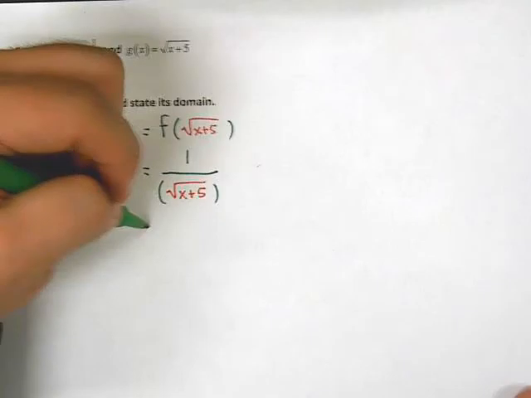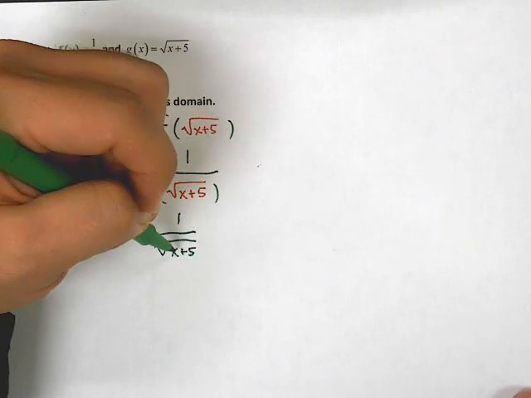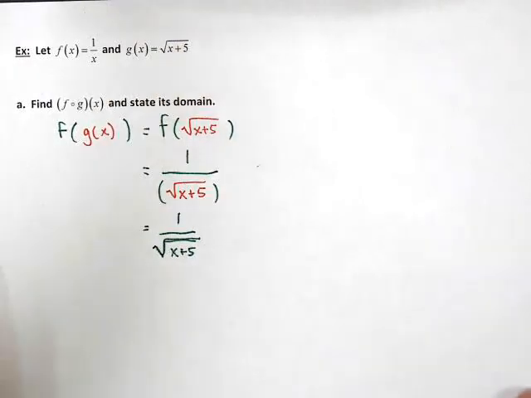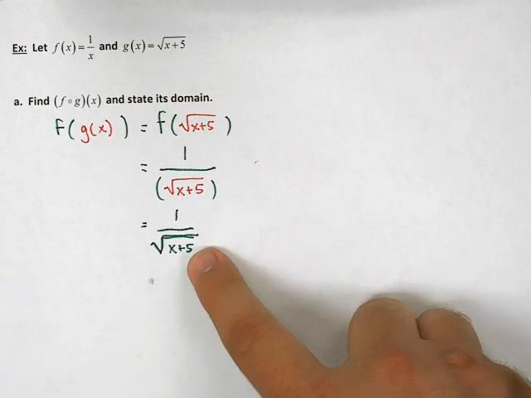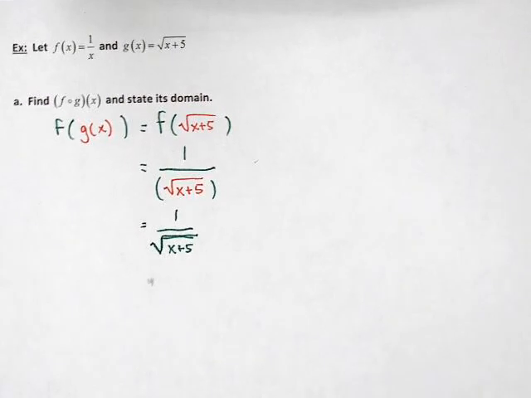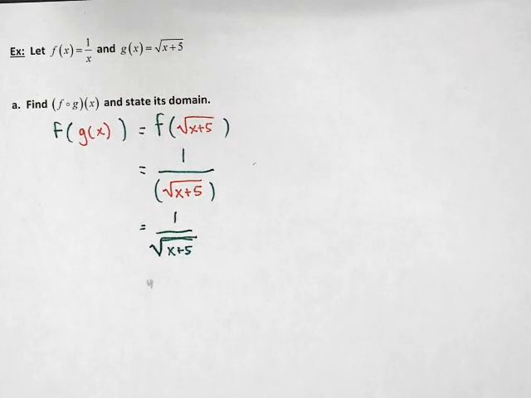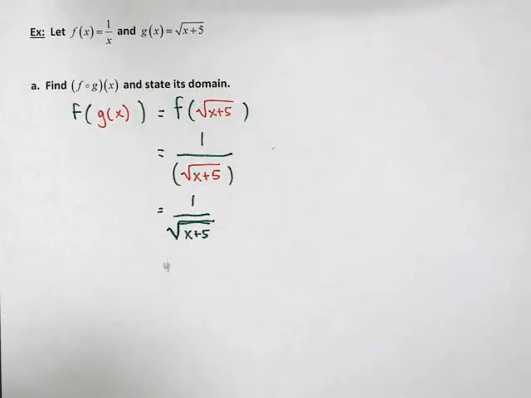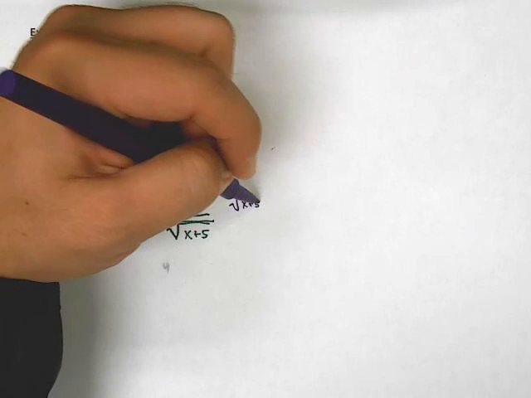At this point, guys, I'm completely okay if you want to leave it like this. A lot of you guys that were taking summer classes or even just Algebra 2 with teachers that were sticklers on this would understand or realize a lot of the times we don't like to have a radical in the denominator. We say we want to rationalize it. And so if you did want to do that, you're more than welcome to. We would do that by multiplying both top and bottom by square root of x plus 5.